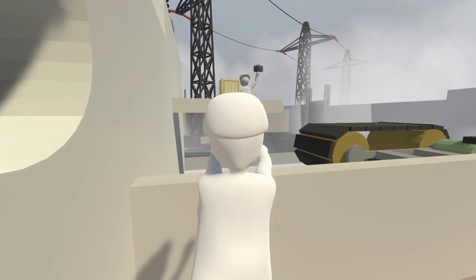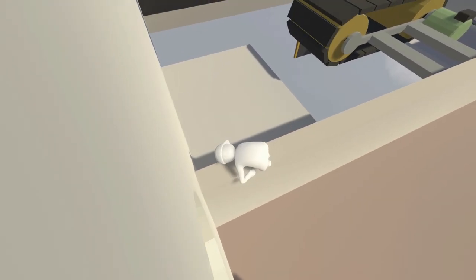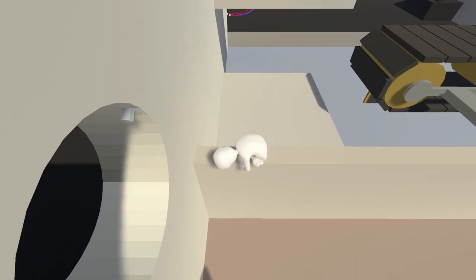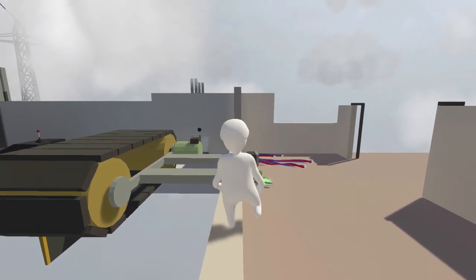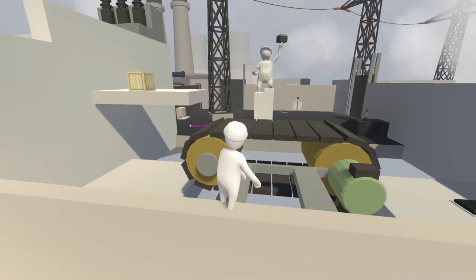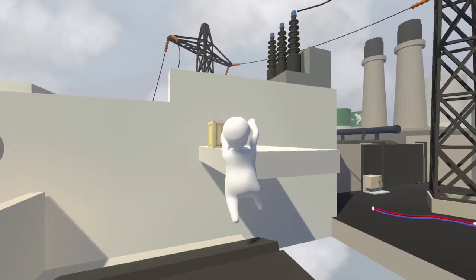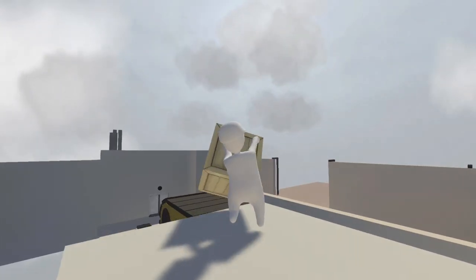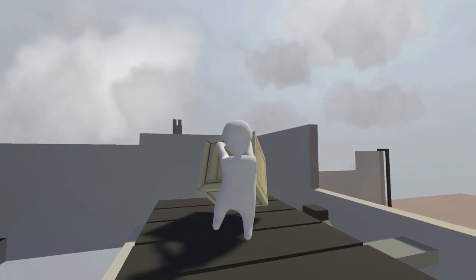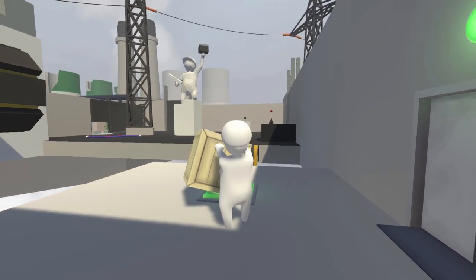Hop to the next wall and very carefully walk across it to the conveyor belt. Climb on top of the conveyor belt, jump to the next ledge, and grab the box. Jump back onto the conveyor belt, and then we're just gonna take this box and place it on top of the button, opening the door to the next area.